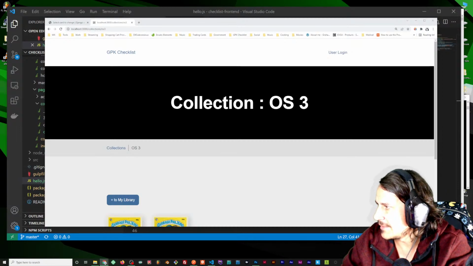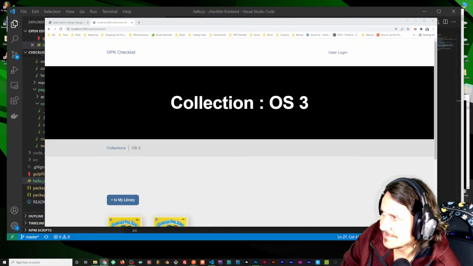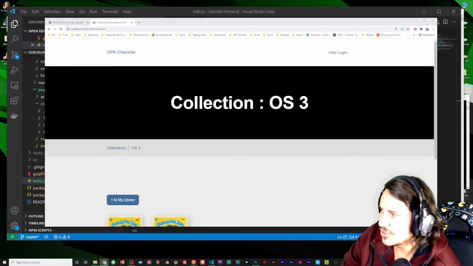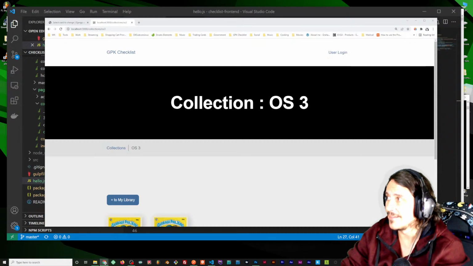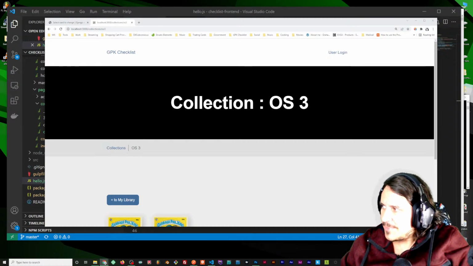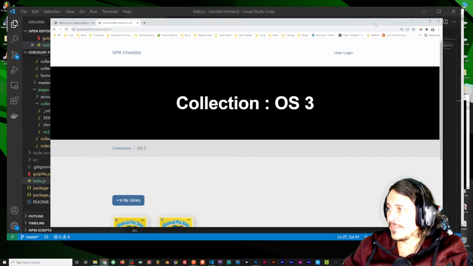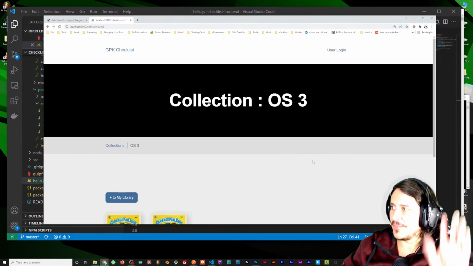So it's GP check with the uppercase K list. With the whole copyright thing, I don't know, GPK they set theirs to GPK, and I'm wondering if they did that for a reason. So we figured we'll get gpchecklist.com, and maybe we could buy Garbage Pail Kids checklist.com at some point if we're allowed. But it's specifically for Garbage Pail Kids.